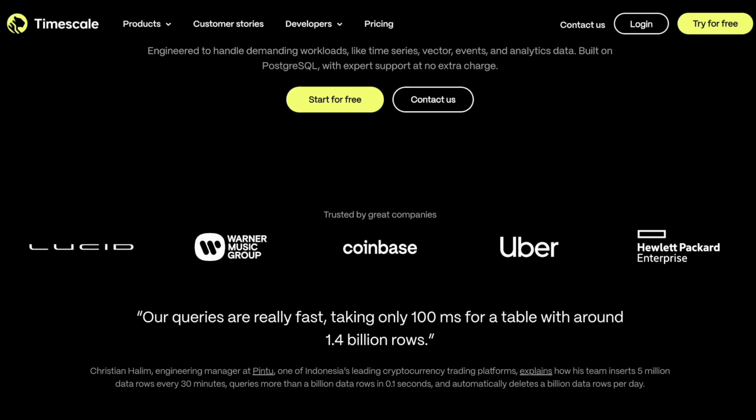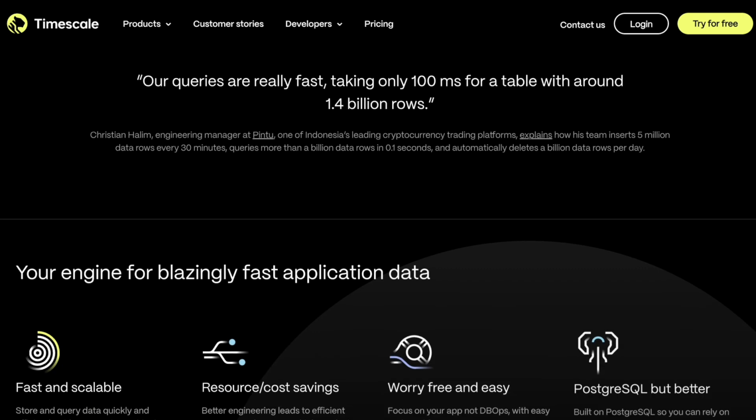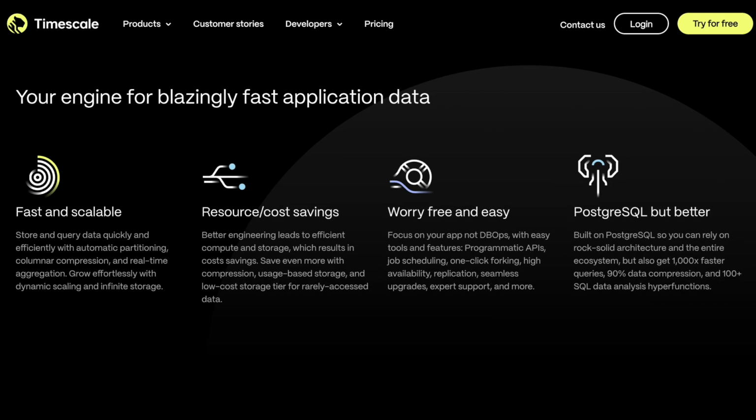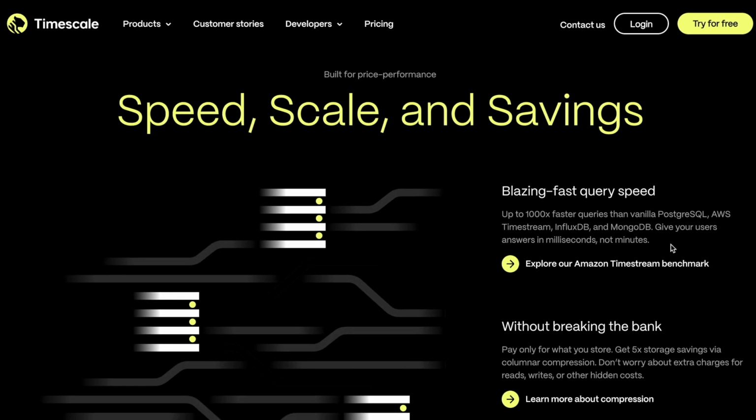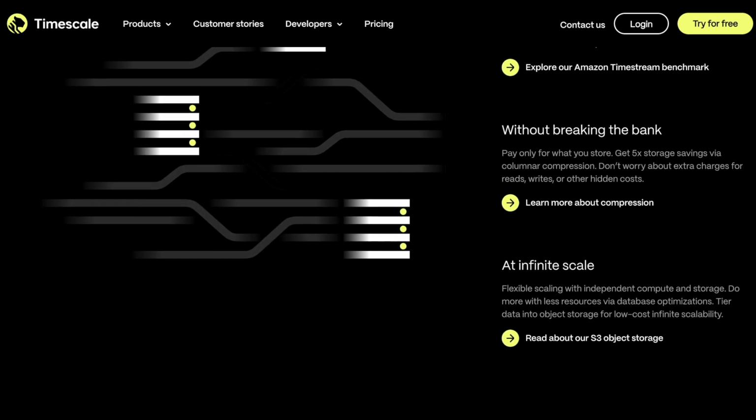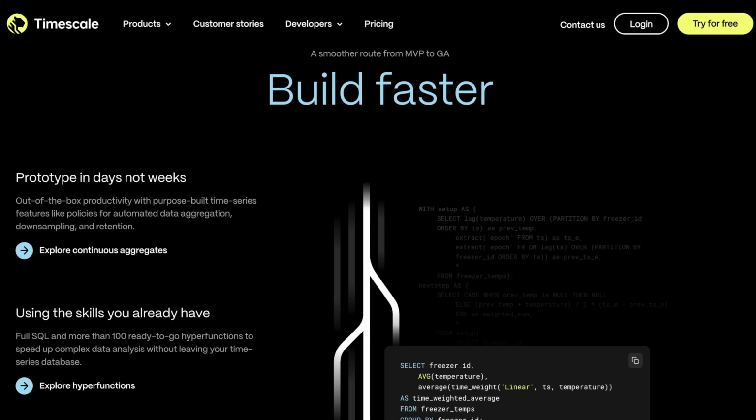Now you might be wondering, what exactly is Timescale? Well, Timescale is a time series database engineered specifically for fast ingest and complex queries on time series data. It is built on top of PostgreSQL, and the key aspects of the platform are that it is optimized for time series related data. You have full SQL support, it's highly scalable, and you can perform complex queries in Timescale. So this is what I wanted to introduce you first.